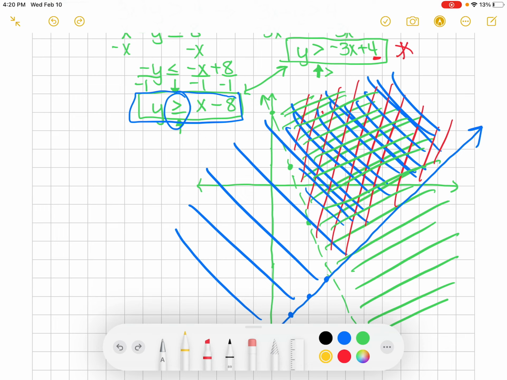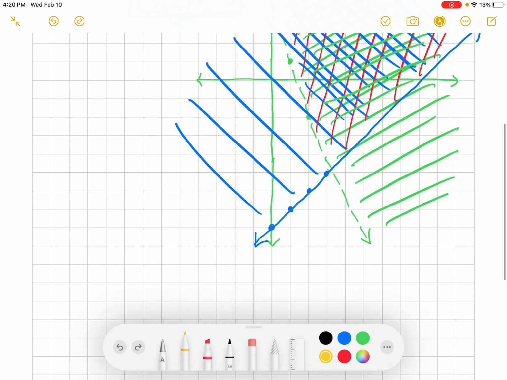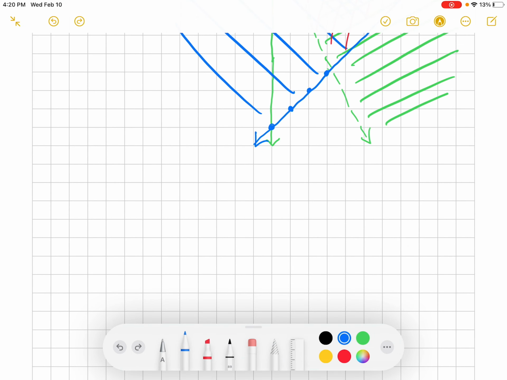Okay, and that's how you do these problems today: you're going to graph two inequalities, and wherever they match up, wherever they come together, is where you will have your answer. Okay, so let's do one more. In fact, you can do this one on your own. I'm going to do example 2.